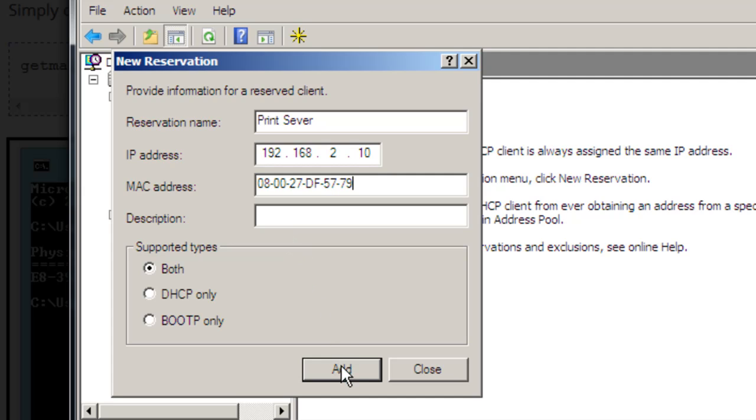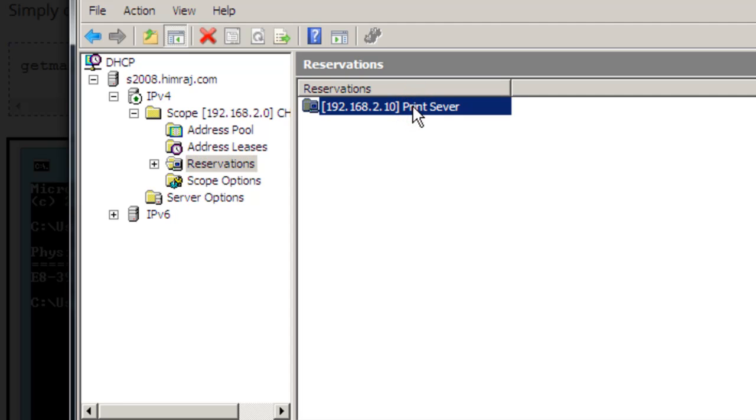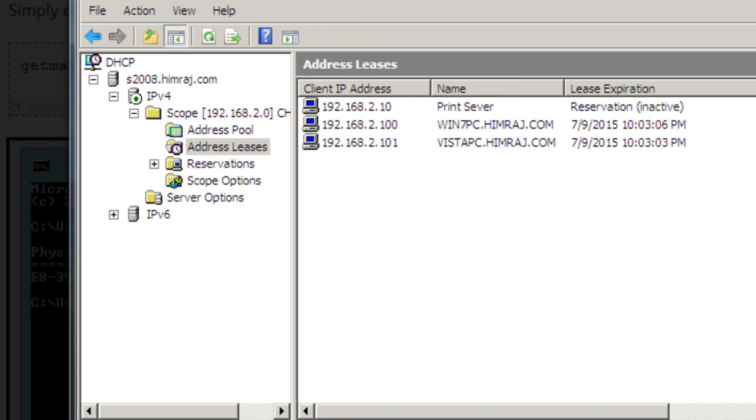Click add, and click close. So you can see the IP address has been reserved and has put a description as print server. So now we're going to see what IP address will be assigned to this device.